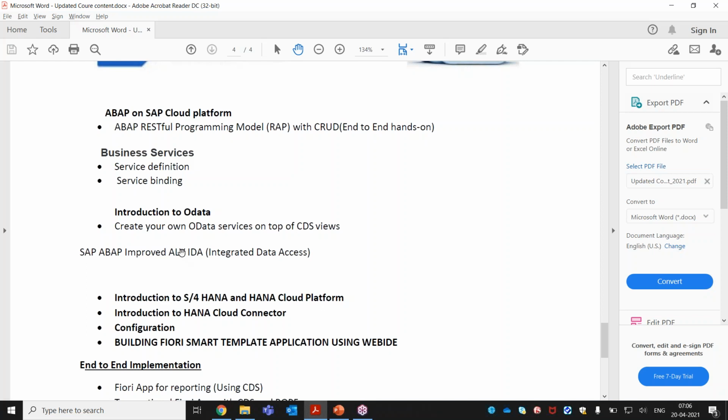Also, the ALV is optimized after the introduction of HANA, but this is something we are not going into much detail on. The reason being, in S4HANA the guideline is that the front end should be Fiori. So we are not going to use ALV applications, but quickly I will show you how you can design the ALV report using the CDS concept.